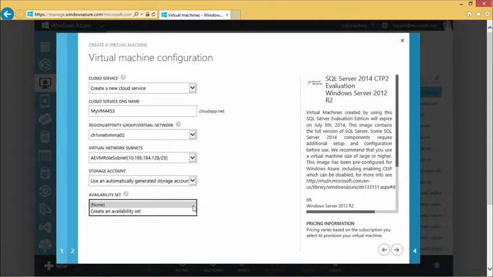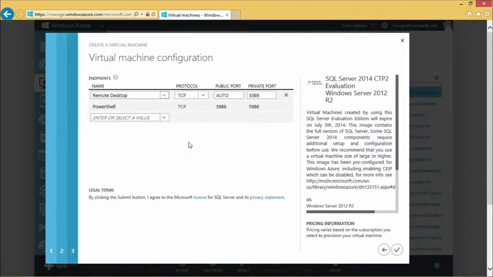We talk about the concept of availability set. So if I want to make sure that these VMs are in different racks, I will put them in the same availability set. In this case, this is only one, so I won't do that. Finally, I can select how I want to be able to connect to this virtual machine. So I can, for example, enable the remote desktop endpoint. Right? If I want to connect to remote desktop, I can enable remote PowerShell if I want to run remote PowerShell cmdlets, etc. And then after that, I can go and execute this, and 10 minutes later, I'll have a virtual machine running with SQL Server. So hopefully that gives an idea of how the provisioning process works.